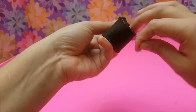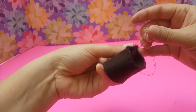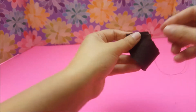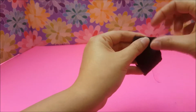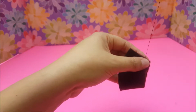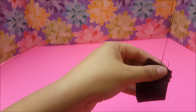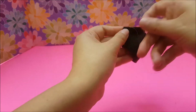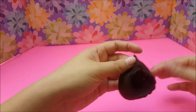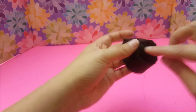And again, I'm gonna go with my blanket stitch, and right before I pull it through, I put my needle in between my loop here, and then I pull. So I'll continue that all around, all the way up. Okay, so here it is, and as you can see, there's the part where it's a little bit short, but like I said, that's okay, that's not gonna matter.